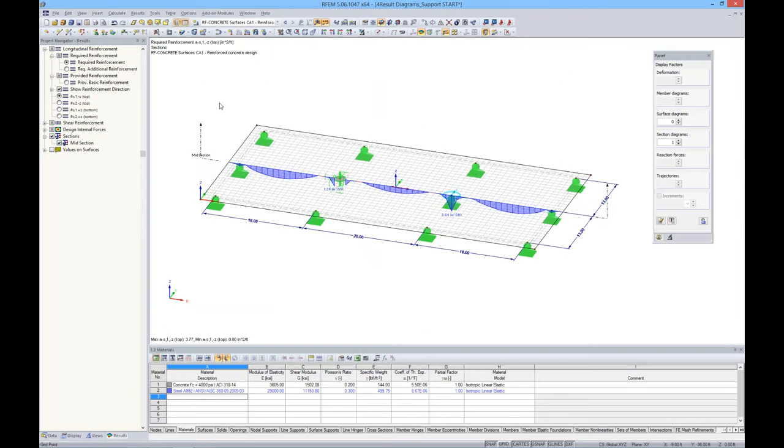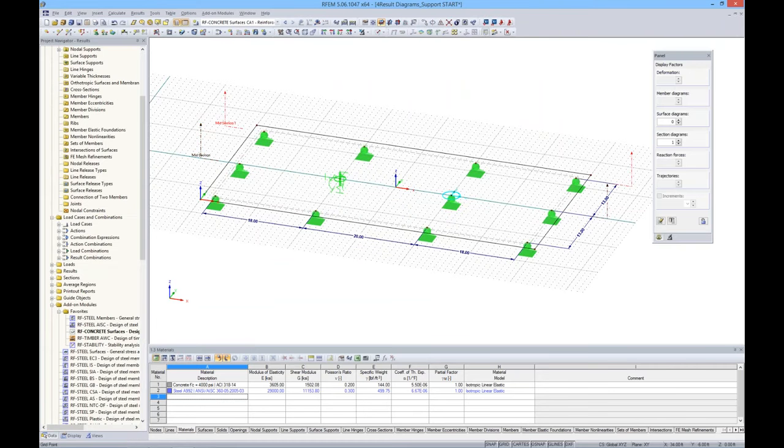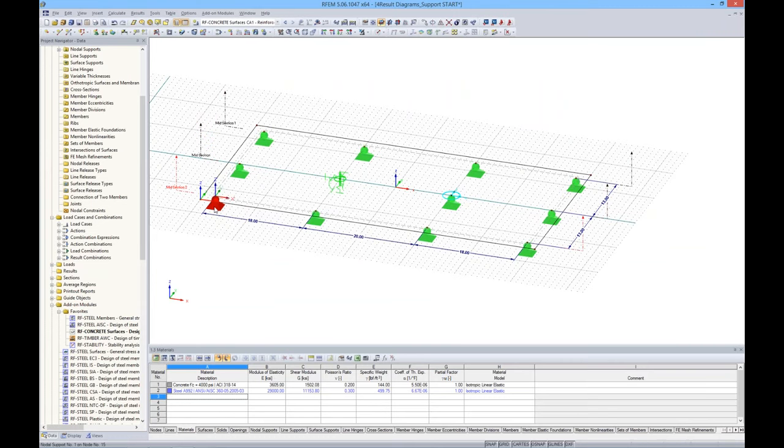The other quick thing I wanted to show you, if I turn back on my grid here, we have a powerful feature in RFEM, which is called drag and drop. Let's say I wanted to copy this section over to here. All I need to do is highlight it, push down my control button, and now I just drag it and drop it. Now I have another section here. Let's say I want to do the same over here. And now I have three sections.